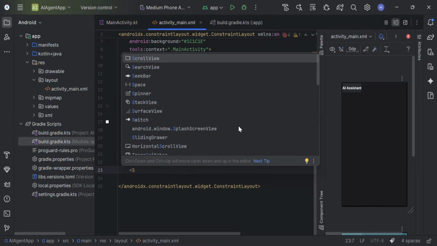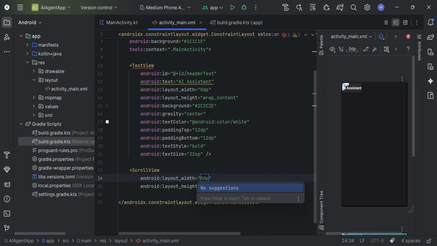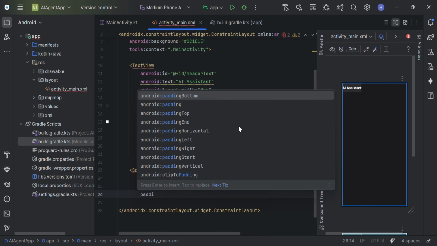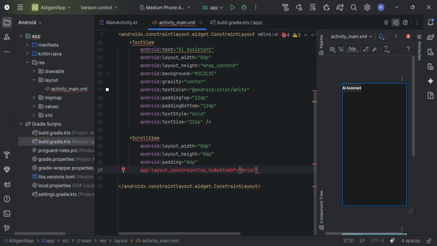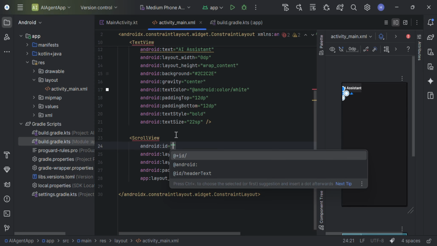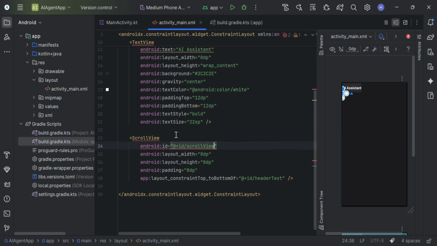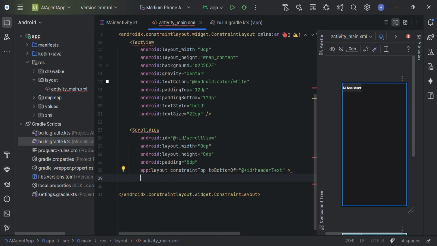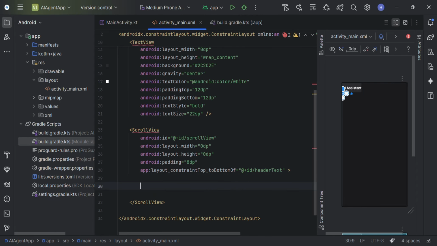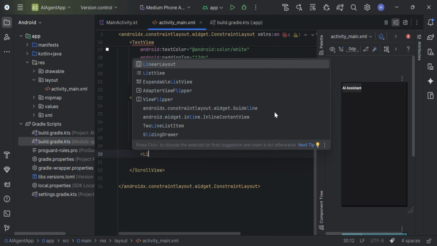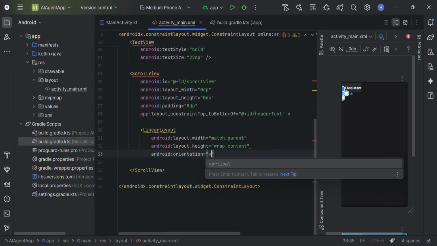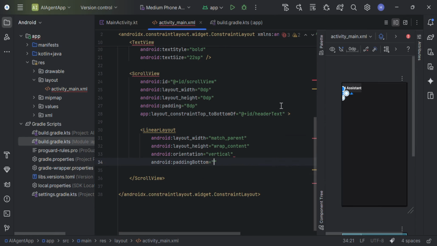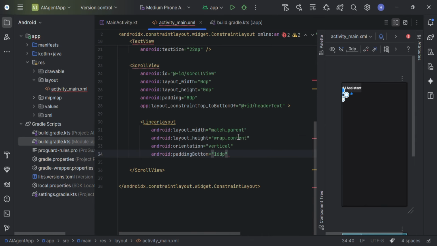The middle section is a scroll view which contains a linear layout. This is the most important part. Our chat messages will be dynamically added here, and the scroll view will let us scroll through the conversation.